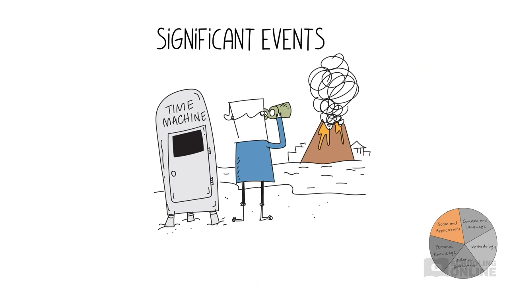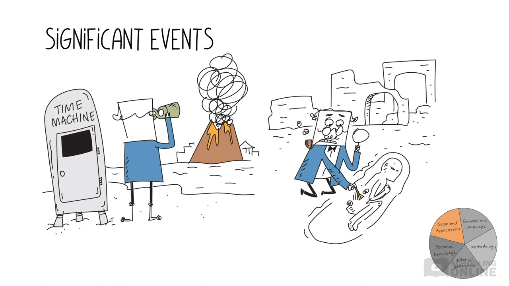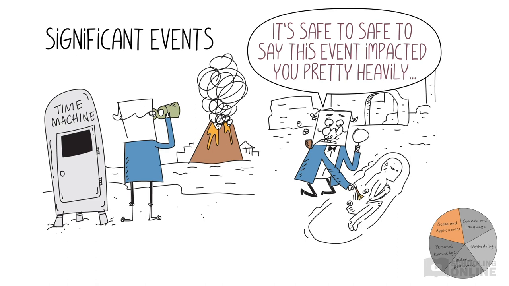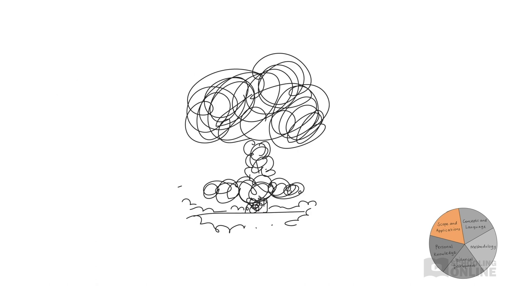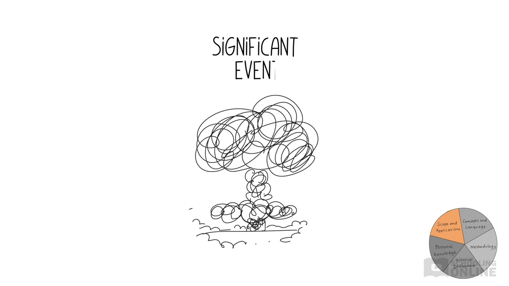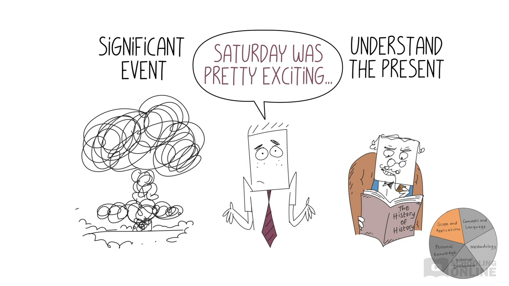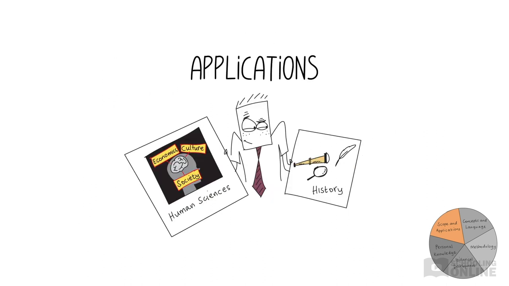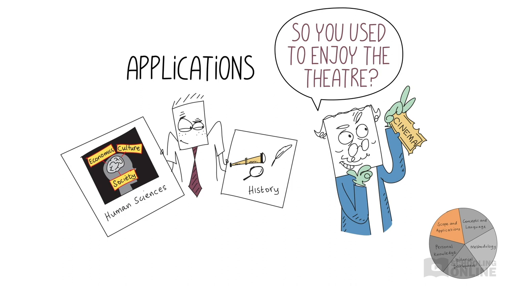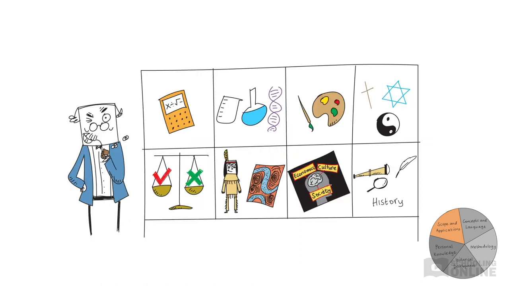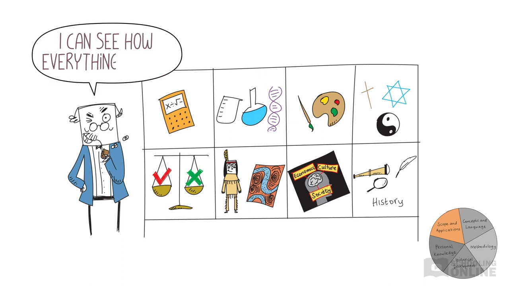Historians tend to focus on significant events that have happened in the past. To identify significant events, they might consider how many people were impacted or the degree to which they were affected. For example, the atomic bombing of Hiroshima in 1945 would be considered a significant event. Studying the past helps us understand the present and may even help us envision the future. History is extremely useful when studying the human sciences, as historical evidence can tell us about how humans behaved in different cultures, societies and circumstances. In fact, history is important across all areas of knowledge, helping us understand how each field has developed over time.